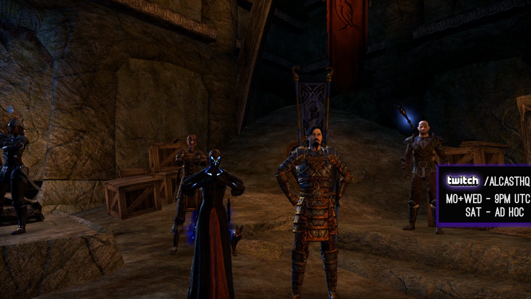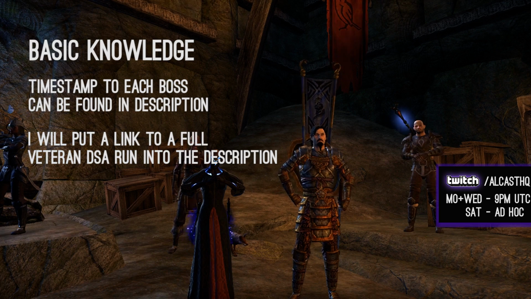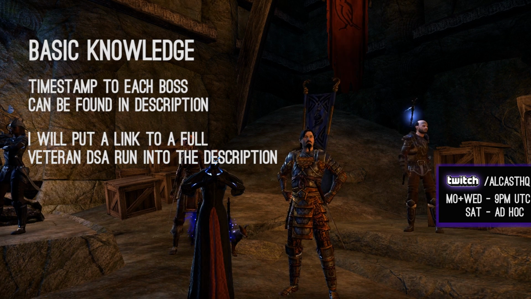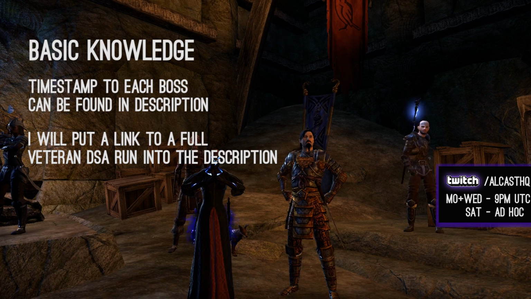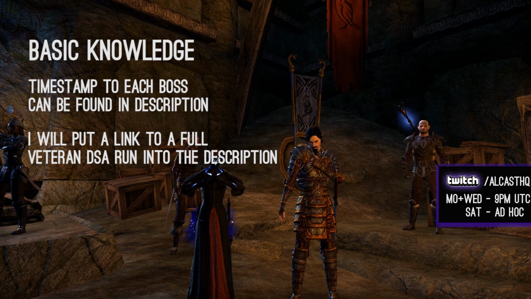So before we start, a few things first. I do assume that you have basic knowledge of the arena. That means you have at least done it in normal mode, so you know some of the mechanics already. I will be explaining only the boss fights because that's probably where the most people are stuck.